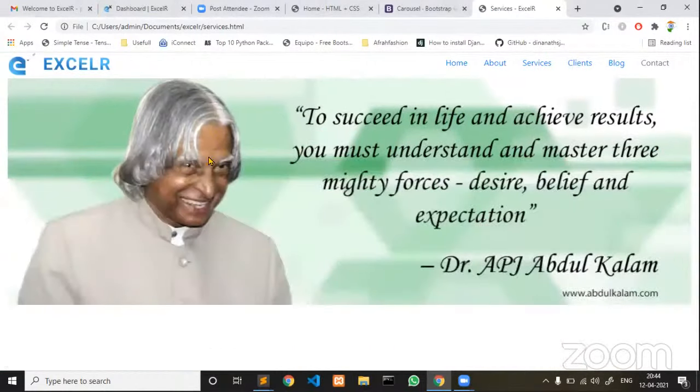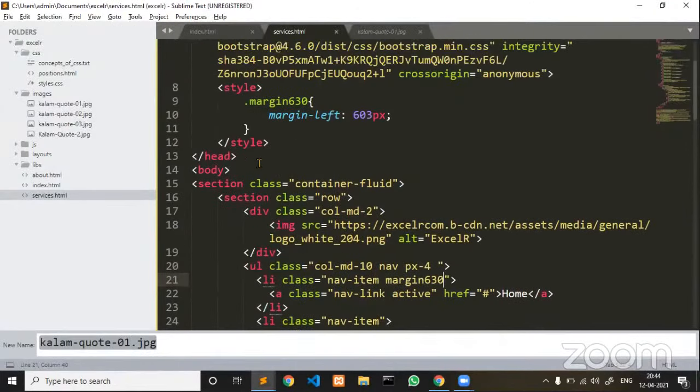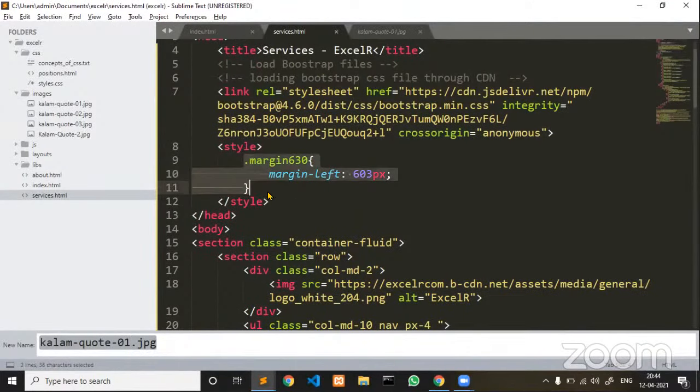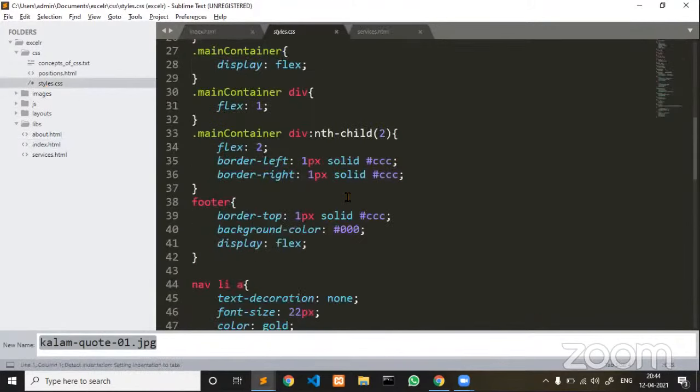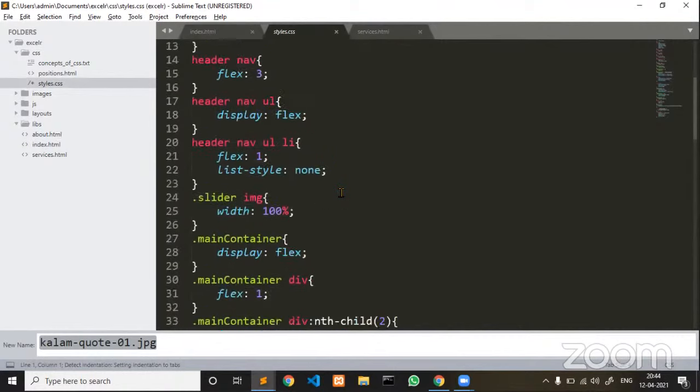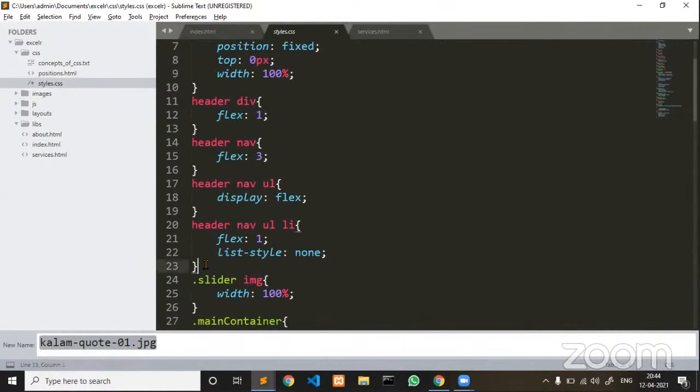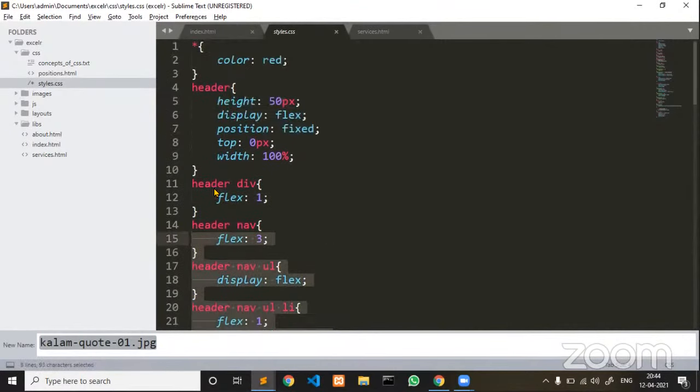Now see, if you are planning to create a header and image slide bar in other pages, check here, I wrote maximum only one rule. But if you go to your index.html and open external.css, there are 70 lines of code that we have written. In that, for the header itself, listen carefully guys, almost 23 lines of CSS.